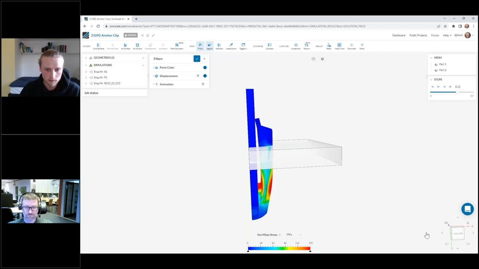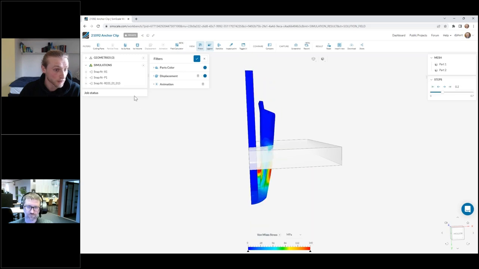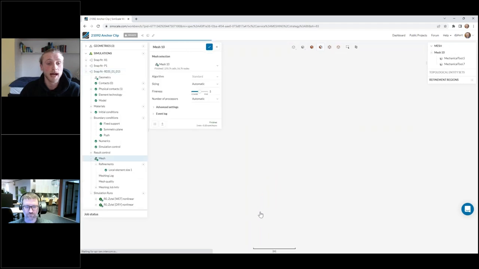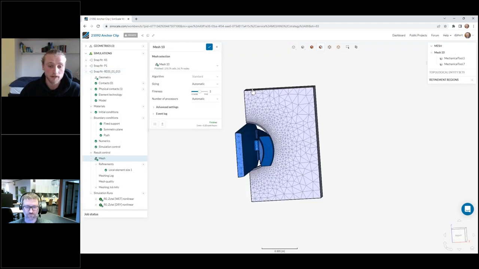Right, this is the SimScale interface. As you can see, it's all part of just a browser-based application, right? So it can be accessed at any time from anywhere, and because it's driven by cloud computation, it can be accessed at any scale, right? These are quite small models. The fasteners are fairly small in general, but for high fidelity, you might actually want a fairly high fidelity mesh on here as well, right?